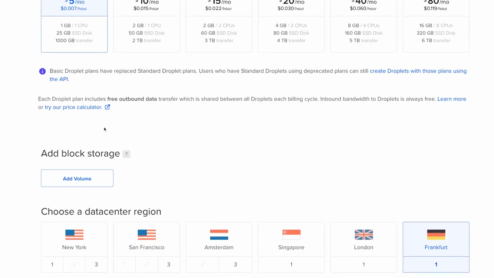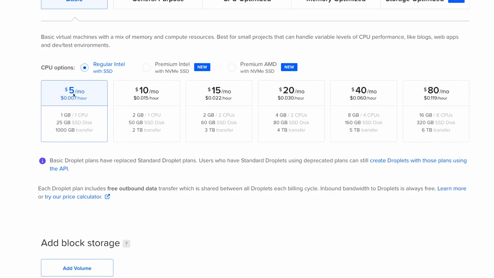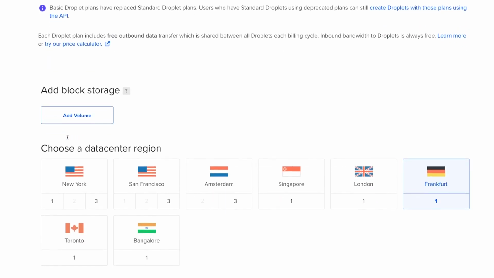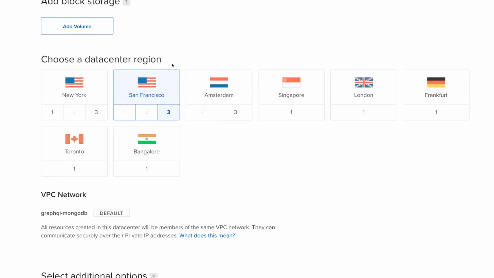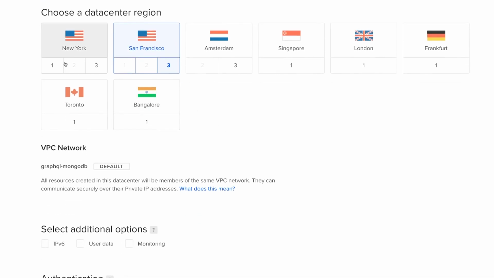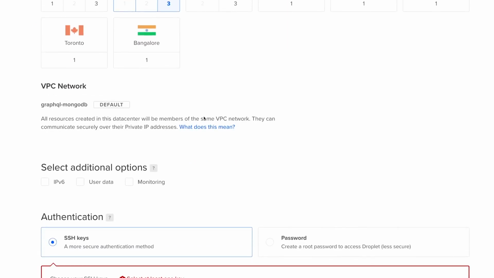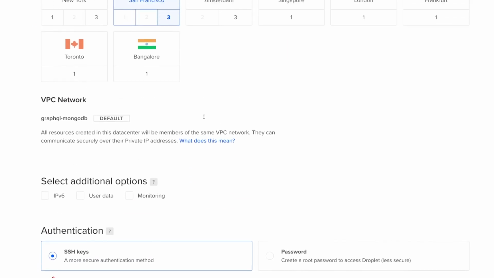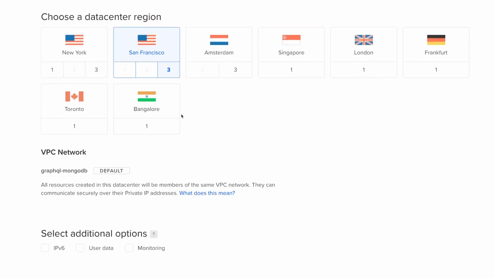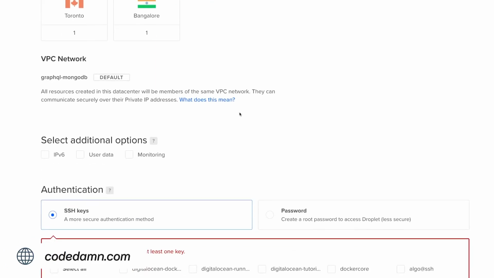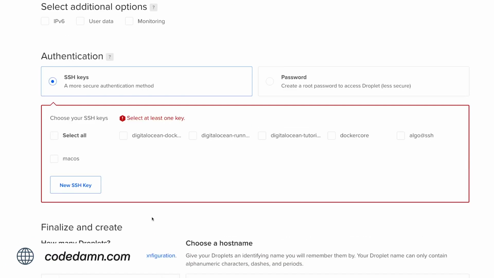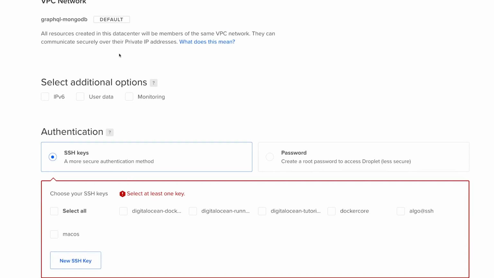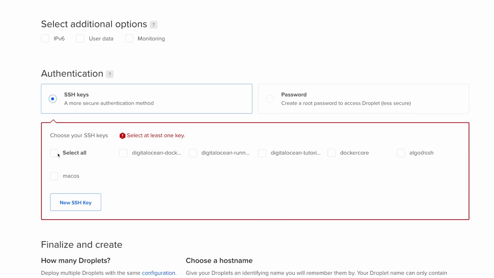That's fine. You can choose a premium processor as well if you want, but this is the cheapest one you can get for now. Just pick any city. If you don't have any preference, the servers in the US, in my personal opinion, have slightly better internet speed. I haven't done a lot of benchmarking, but they're definitely faster than Bangalore. So if you choose New York or San Francisco, you get faster connections on that server. Right here, I'm going to not select any one of them.